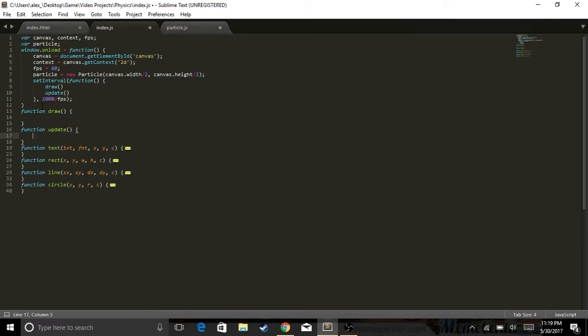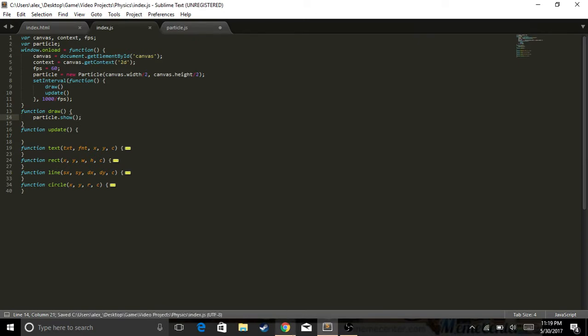So the basic thing we're doing for our first episode is we're going to make it to where you have physics and it drops. That's it. We're not going to be doing anything where it bounces around or anything yet. Anyways, so for the draw function, since we already defined particle, we're going to say particle dot show. And that should be it.